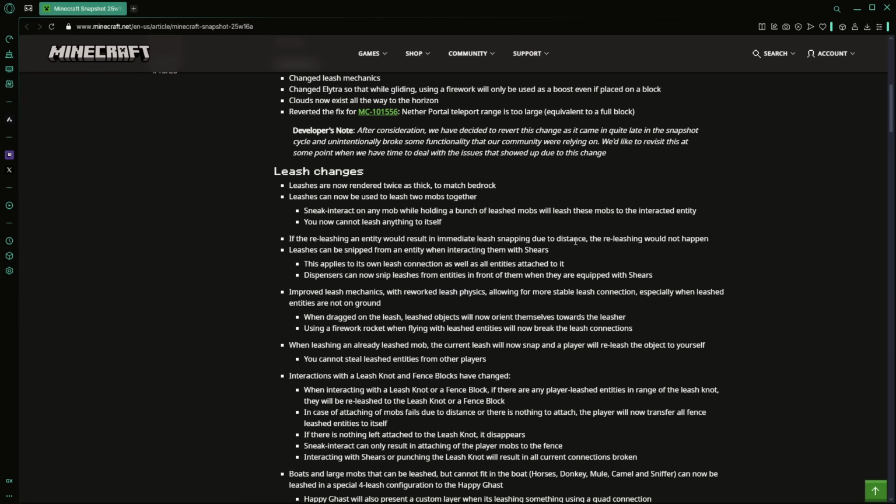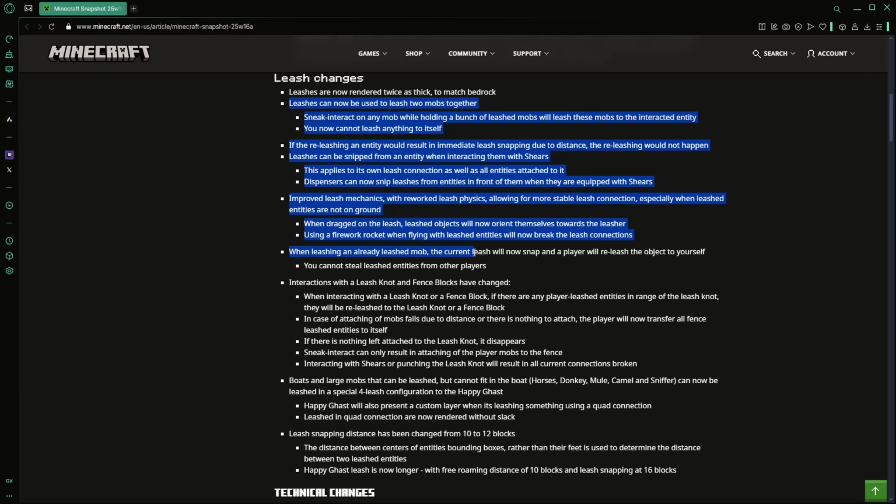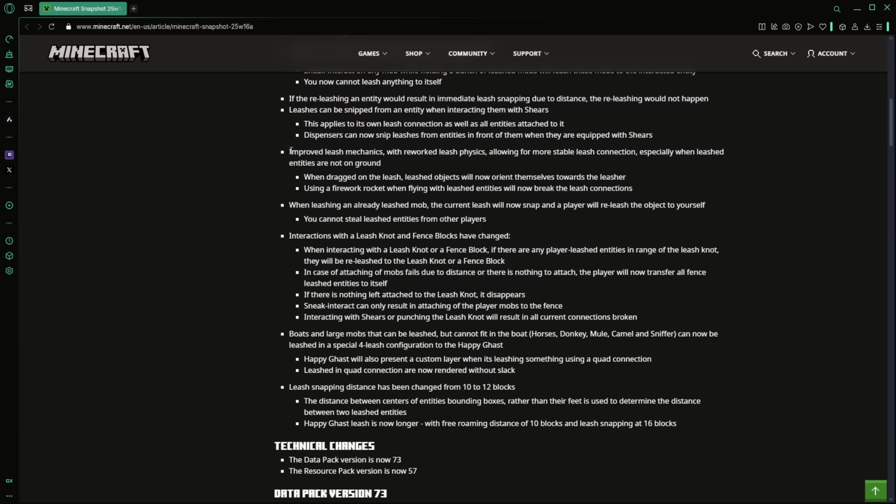So let's now quickly just show some of the features that Minecraft have mentioned in this. So one of them, they have improved leash mechanics with reworked leash physics, allowing for more stable leash connections, especially when leashed entities are not on the ground. When dragged on the leash, leashed objects will now orientate themselves towards the leasher. Using a firework rocket when flying with leashed entities will now break the leash connection.